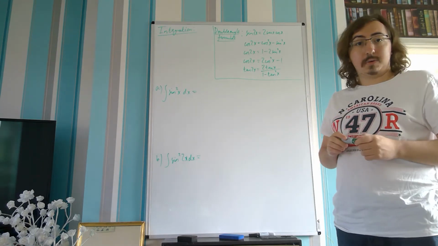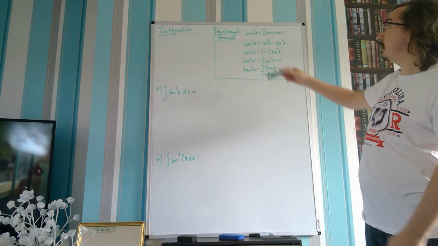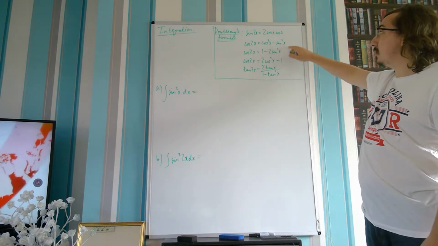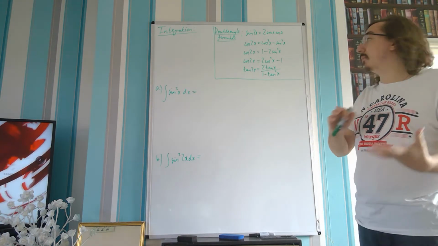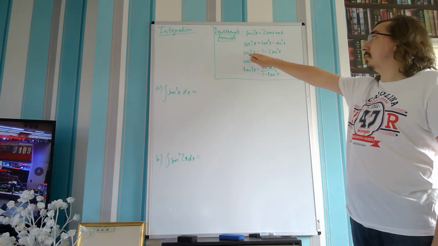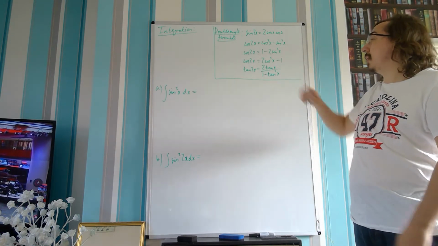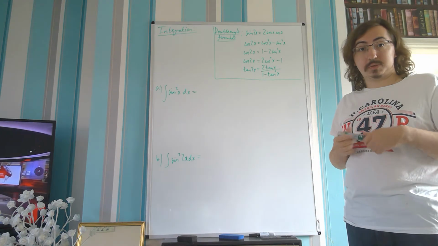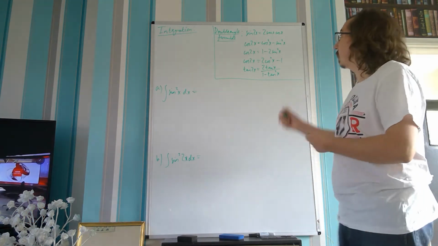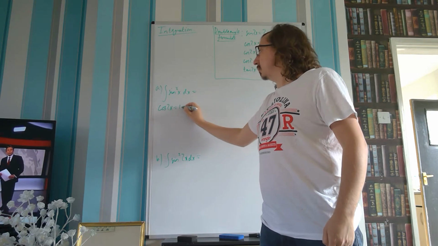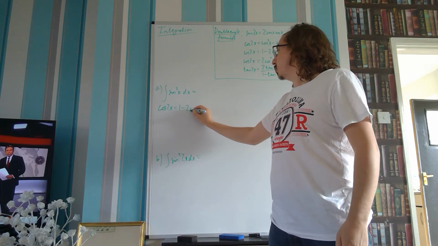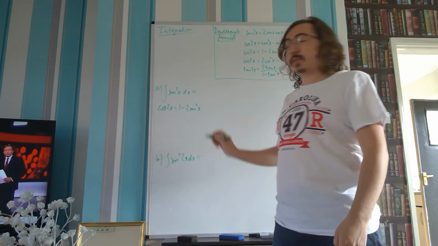So we have sine squared x. Looking at our double angle formula, we have two where sine squared appears, and we want to get this all in terms of one variable. So we have cos 2x is equal to 1 minus 2 sine squared x, which is what we're going to use. So we can write cos 2x equals 1 minus 2 sine squared x.